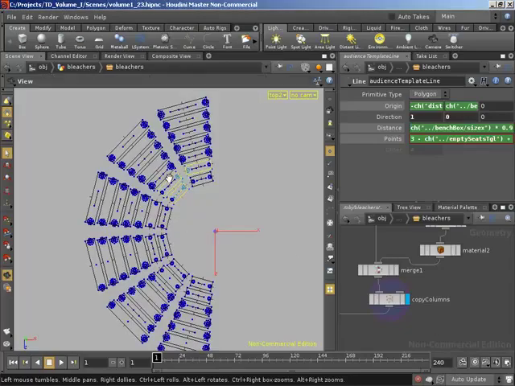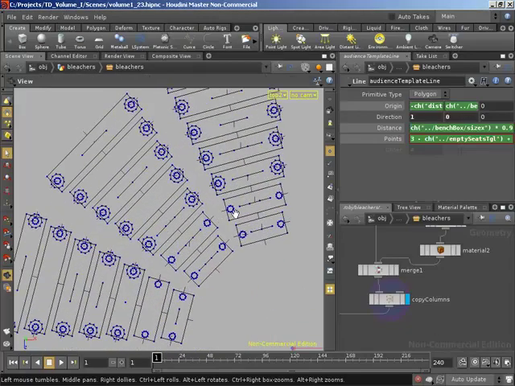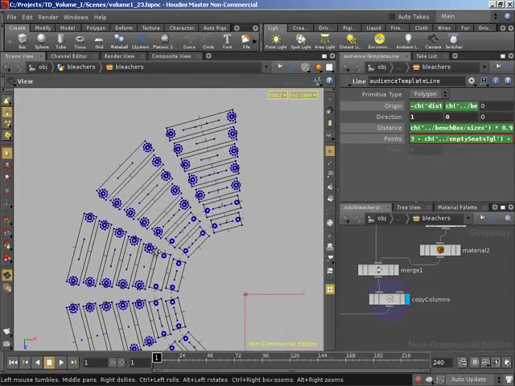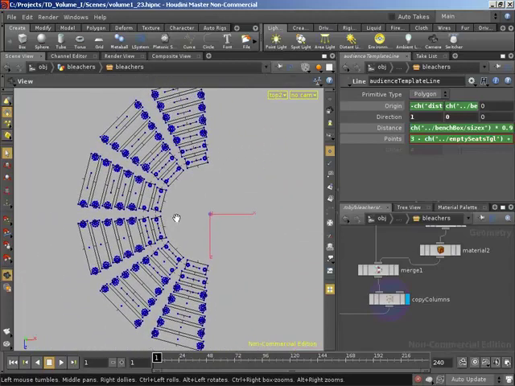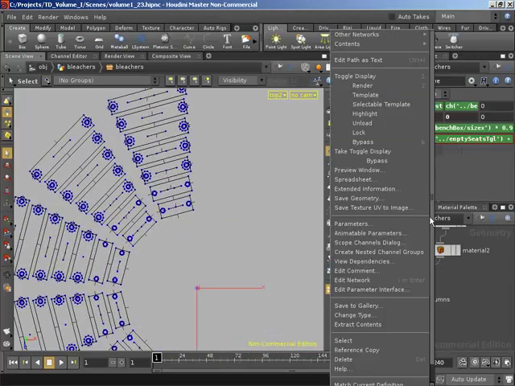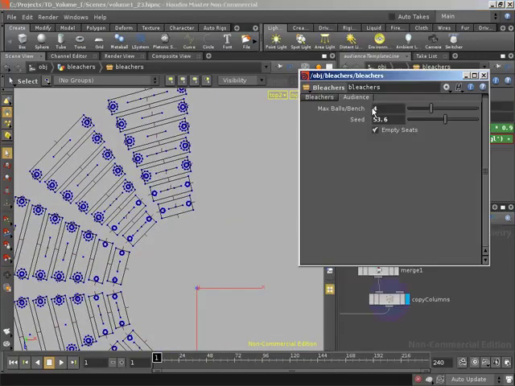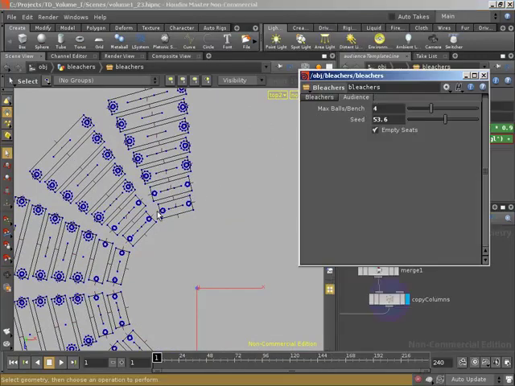With that in place, I see empty seats. Me too. Here's an empty seat. Here's an empty seat. And here. Fantastic. And also, notice, let's bring up our parameters. Max balls per bench is 4. This guy has 4. And this guy has 4, even though we've got 0. So we're accounting both for allowing for empty seats and making sure we can hit that upper bound as well.